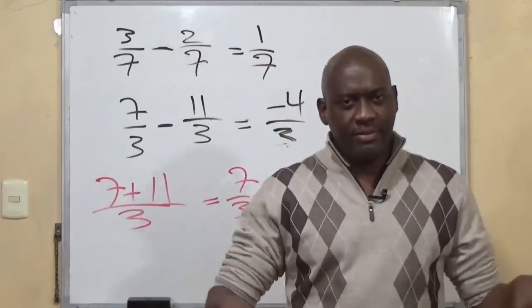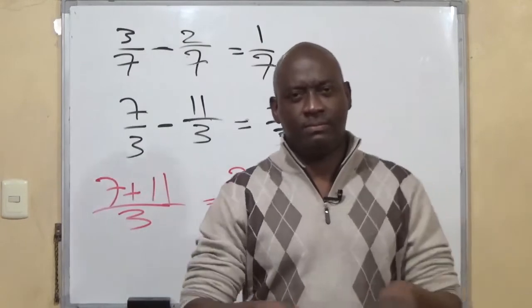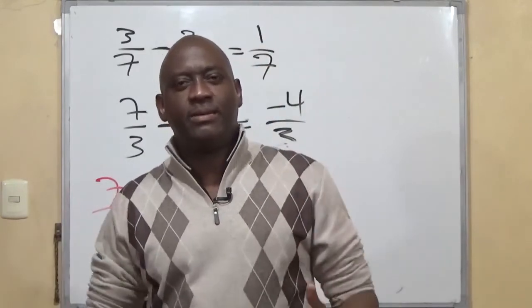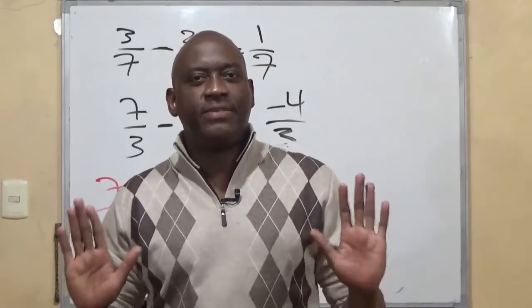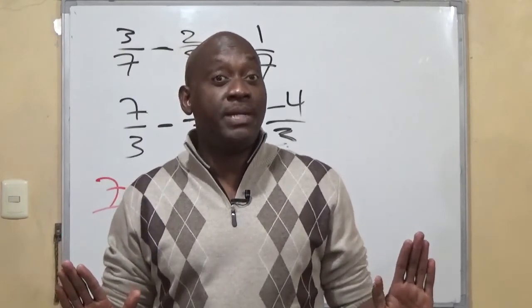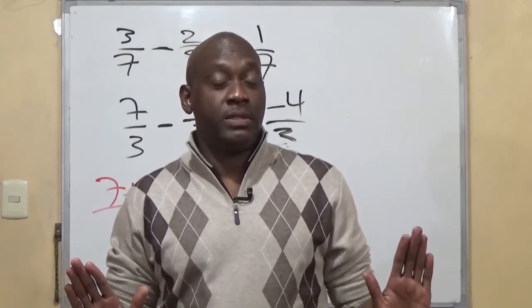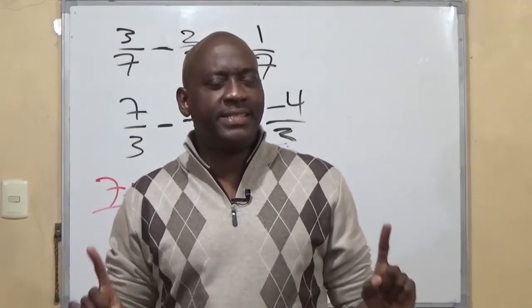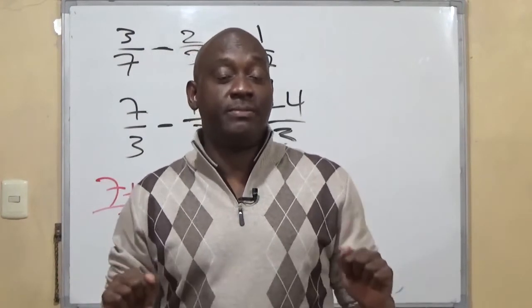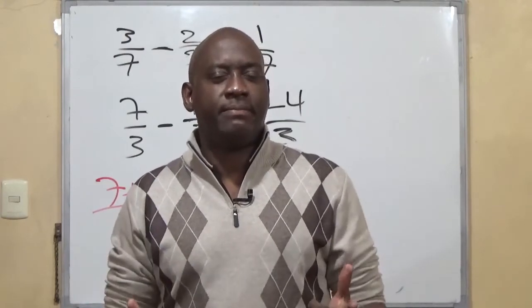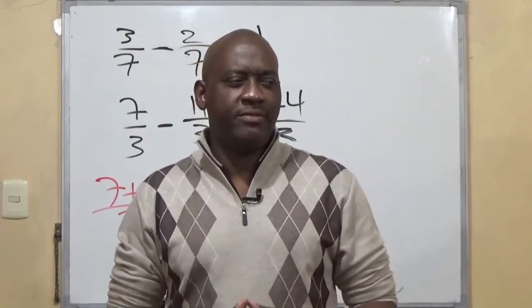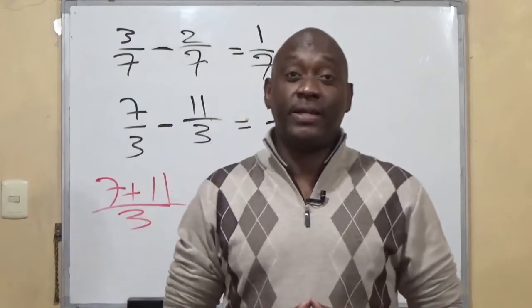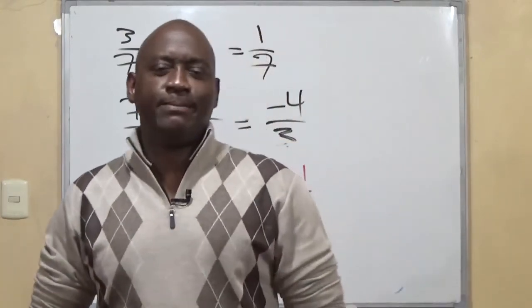So the easiest level, let me say level 1, is the level where the two denominators are the same. If that is not the case, as it usually will be, it usually wouldn't be the case. That's what I'm trying to say here. If it is not the case that the denominators are the same, then you have to do something to make it the same. And yes, I know I just repeated myself somewhere within the last 2 to 3 minutes, but that's okay. Repetition is part of the game too.